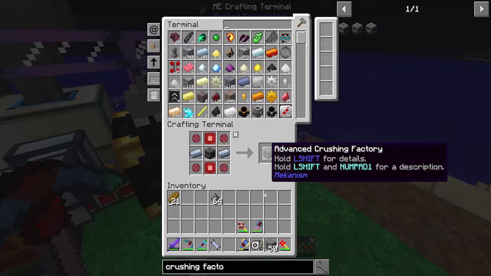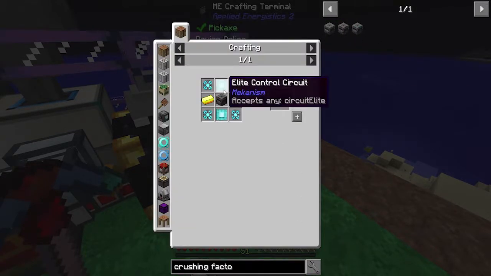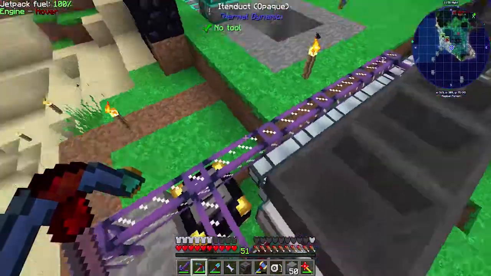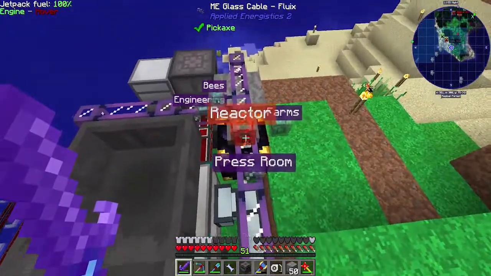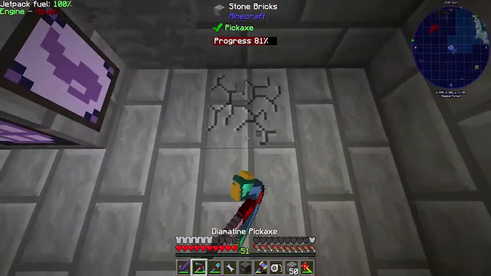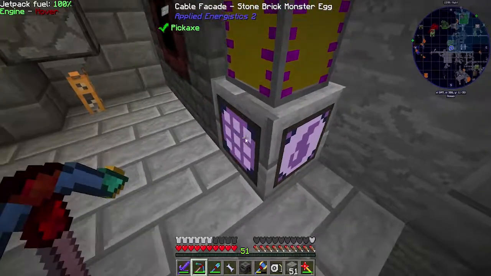Elite crushing factory. Or advanced. How do I make elite? I don't have any of the stuff to make that. But that's fine. So advanced crushing factory. And just to get this working for the time being, let's go down to engineering. All right. And that is exactly what I need right there.